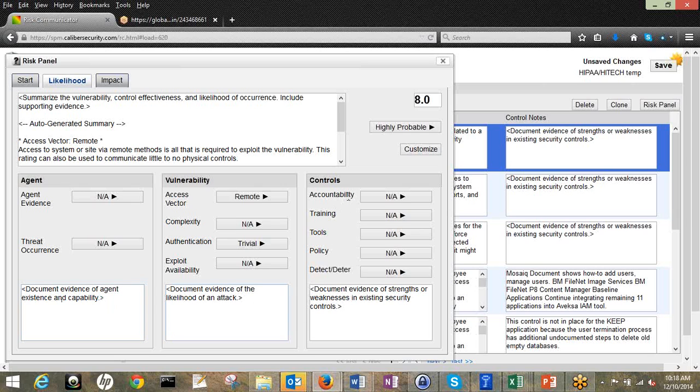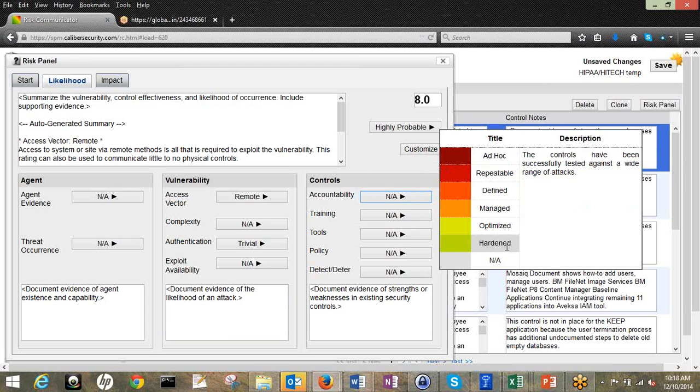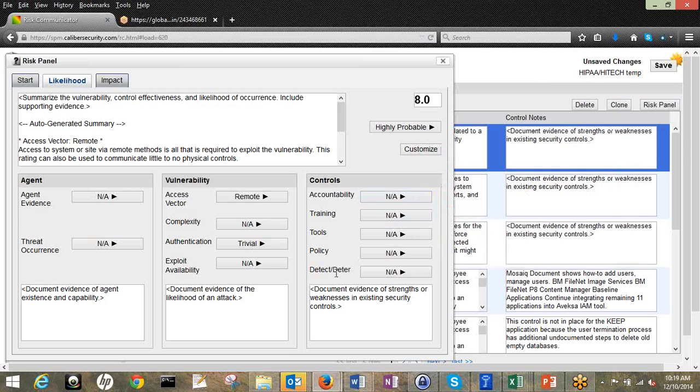Similarly, for the controls, are the controls ad hoc, where the control owner knows that there are issues and they need to do something, but they don't really have anything going? This section on the controls is basically like a capability maturity model, upside down, if you will. So here, you couldn't touch it if you needed to. It's not quite bomb-proof, but it's almost. Here, very immature process so far. Getting better, a bunch better than that, managed, optimized, etc. So you go through each one of these and you answer it to the best of what you can, essentially based on what you found out when you were on site.